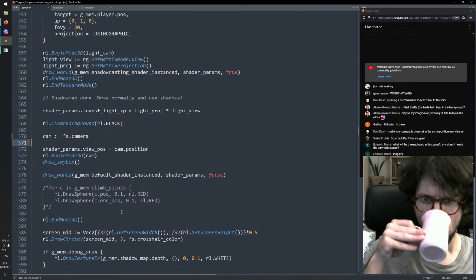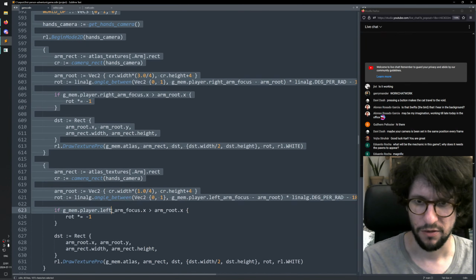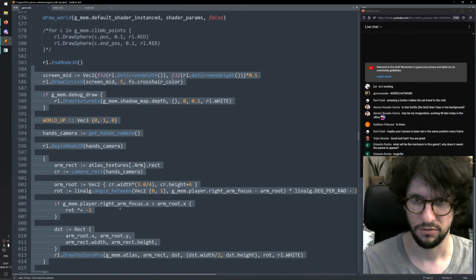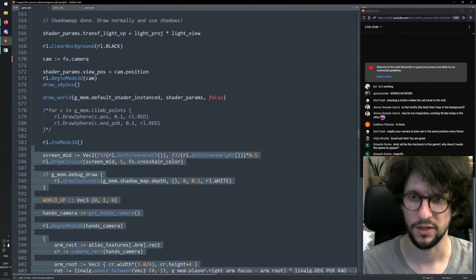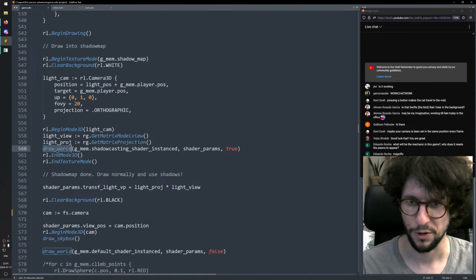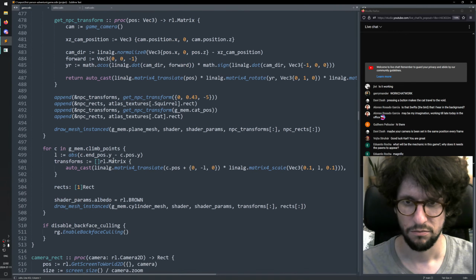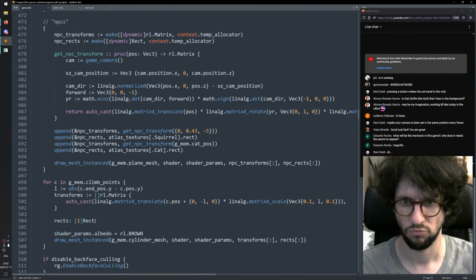So I was thinking of splitting this up, so this stuff here that draws the first person paw stuff is not visible when you are in the editor. The only problem here is this is already called draw world. What is this really? This is just draw stuff.